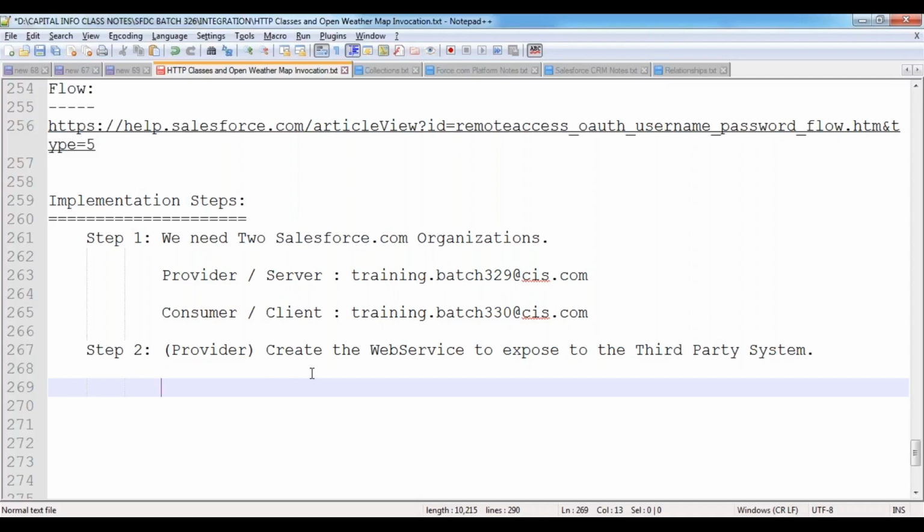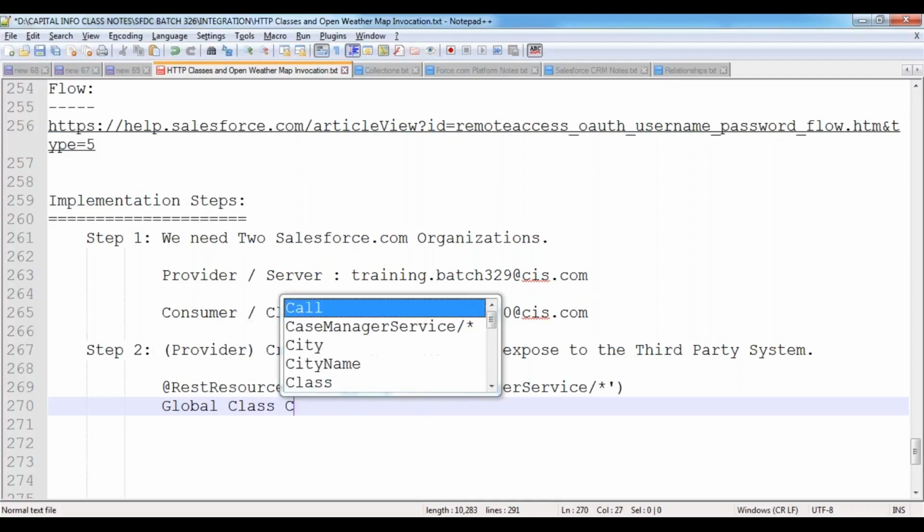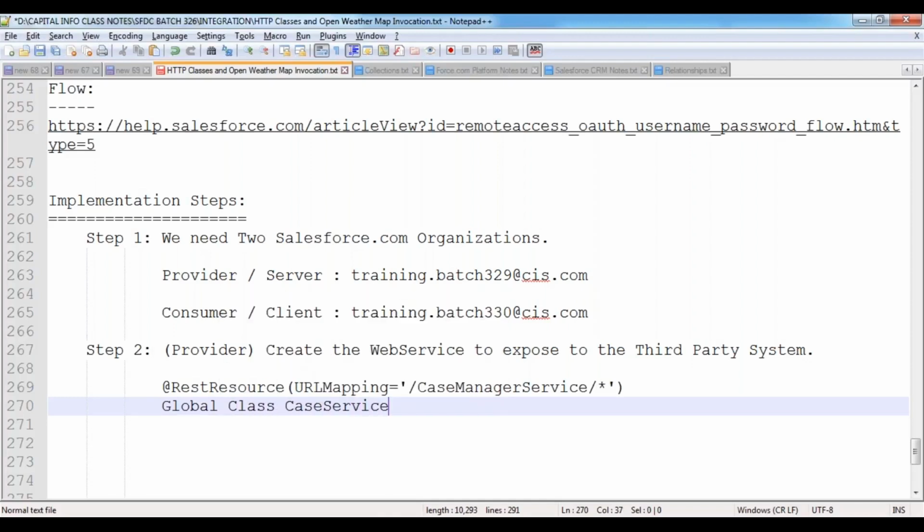For example, I'm creating the web service like @RestResource. I'm indicating the URL mapping /caseManagerService/*. I'm preparing a web service: global class CaseService.